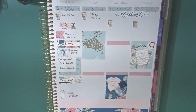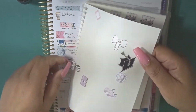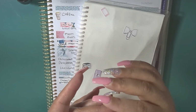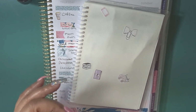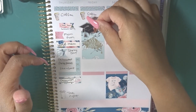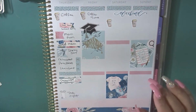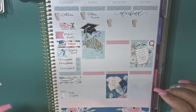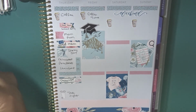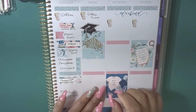Okay, so Friday was their hybrid graduation. So I have this. I'm just gonna put that on my hand. Graduation, my daughter graduated. I know I have this on here twice, but it's okay. And then Friday, I had two things due. I had my car note that was due, and then my Coco Daisy also came out as well. So I'm going to put both of those down.